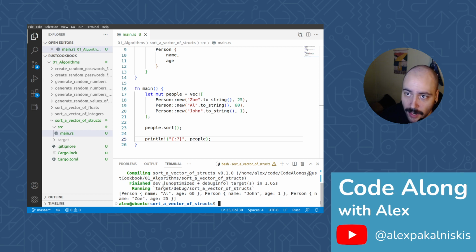But also by age. So like Al, age 60. And so now let's sort by just age, because this was by name. So to do that, let us replace this sort statement.